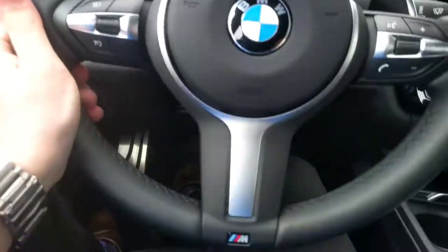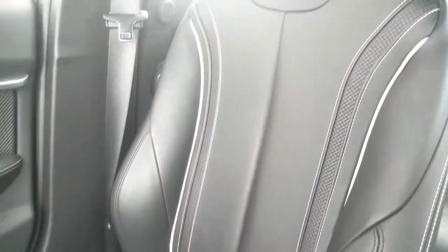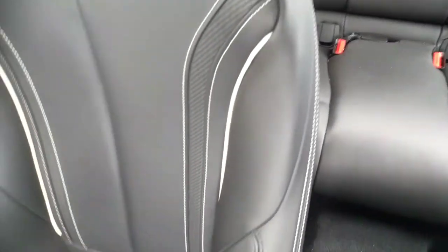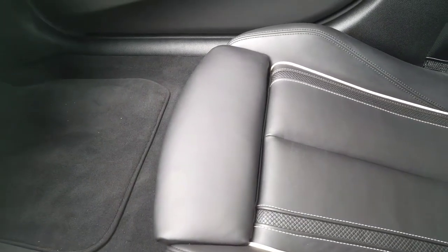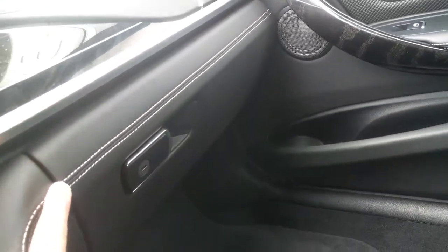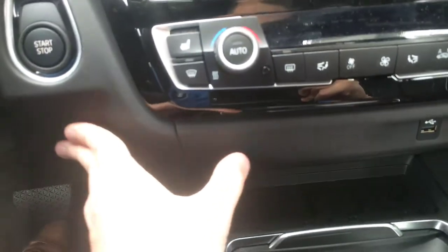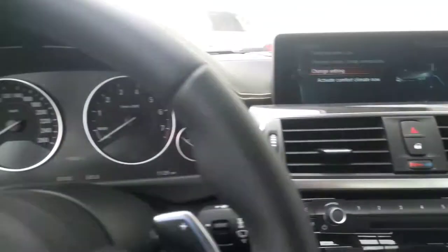You get your M leather steering wheel, and this one in particular has the BMW Individual Merino leather, which is indeed a rare leather because you have to special order it. You get these fantastic seats with much higher quality leather, because normally the BMW 3 Series comes with Dakota leather. This leather is carried over onto the center armrest with contrast stitching, and also onto the glove box and right here as well.